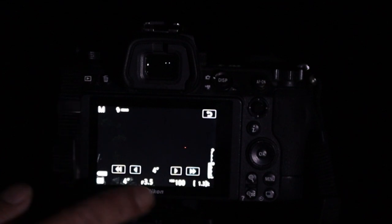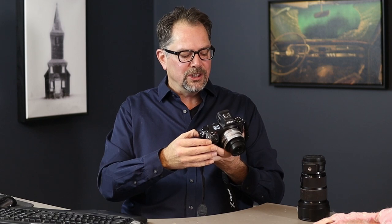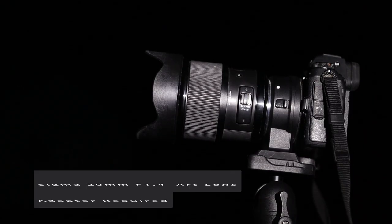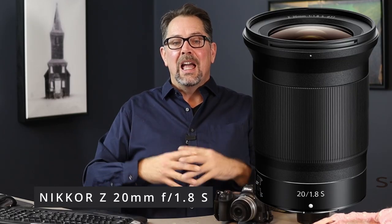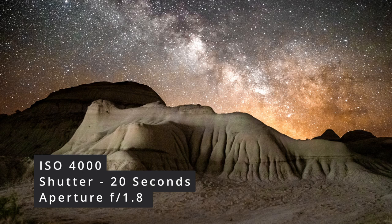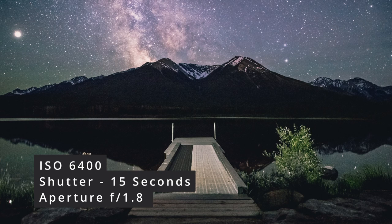Some other handy features with the Nikon Z6 II: it has an articulating screen, so if you don't want to use the mode dials to change values, you can use the articulating screen instead. And your screen does pull out so you can put it in a more comfortable position. There are a couple of lens options that will make night photography even easier. I used the Sigma Art 20mm f/1.4 lens, but this lens requires an adapter to use with this camera. Nikon also makes a 20mm lens with an aperture of f/1.8, and this lens is designed for this camera — it will let in four times more light than the kit lens.